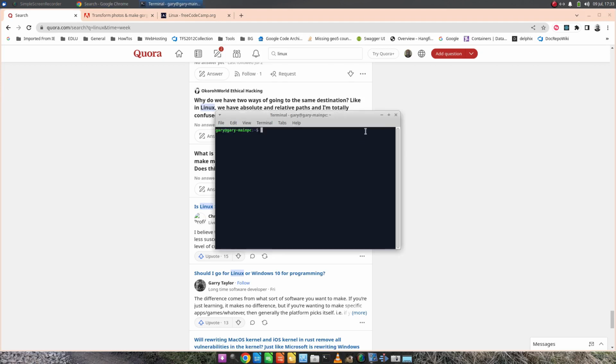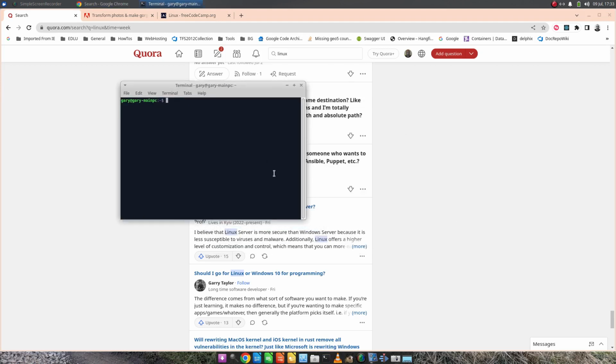Okay, so here's a terminal. And if I do pwd, it shows me where I am, home gallery. And if I go into my documents folder, you can see I've got that. I can go into timesheets, and I've got that file there. And that's a folder as well, July 2023. Okay, say I want to go to my home folder, I can do cd home gallery, and that takes me home.